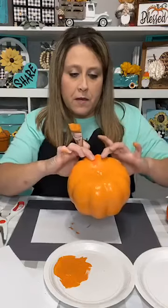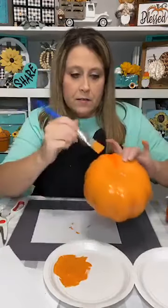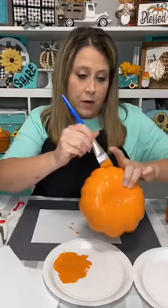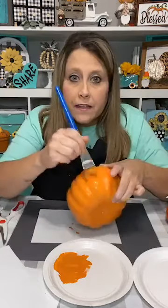Okay, so I know everybody's got these, so y'all can make these. Look, I'm a messy, messy painter, I'm telling you. I don't know how to be any other way. It just gets everywhere. I probably have black on my elbow from painting that pumpkin while I go with the black.